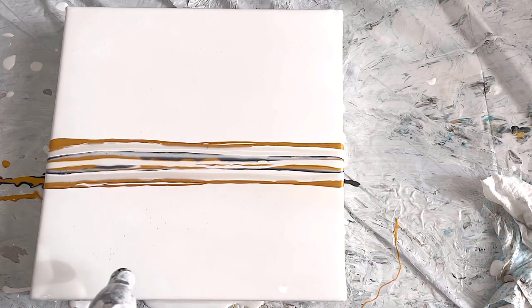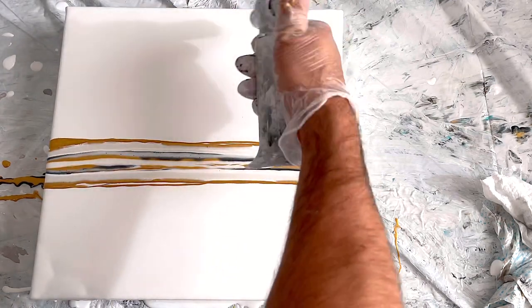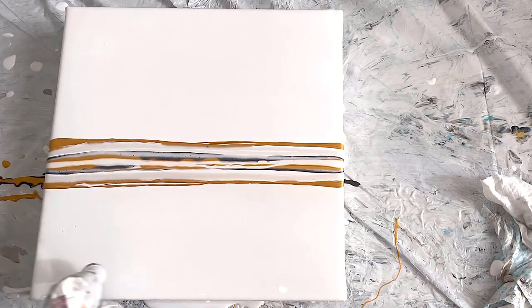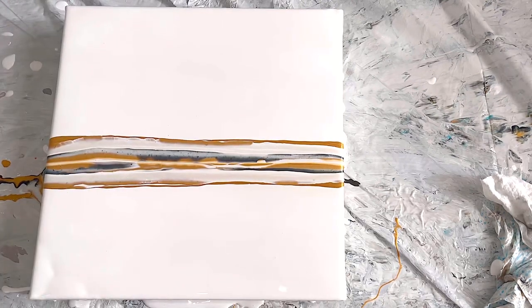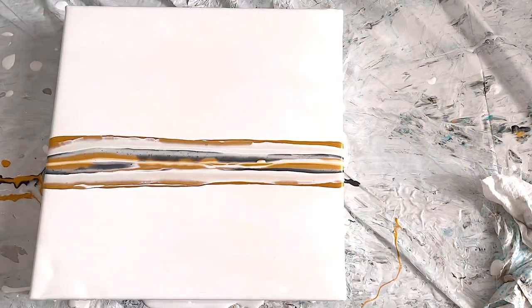We torch, you can see there are still air bubbles. So I just spray the back of that. You don't need to see that because I don't want to get water in it. Just so it's wet, as you can see.